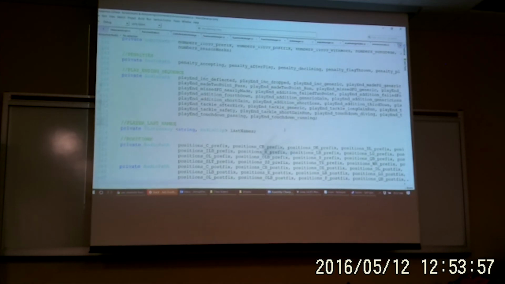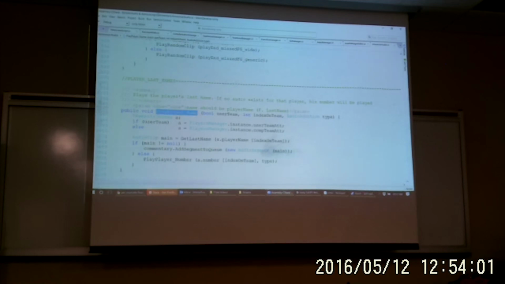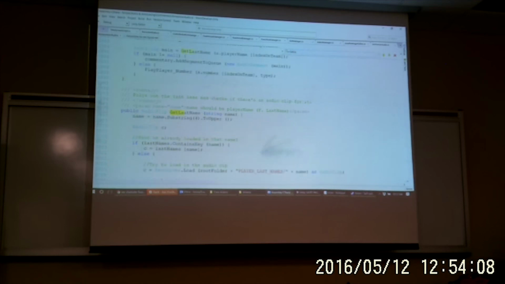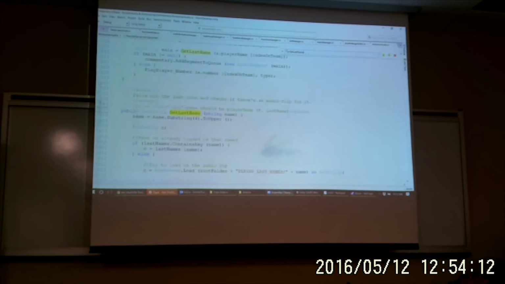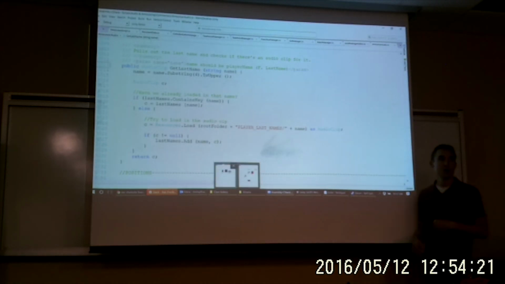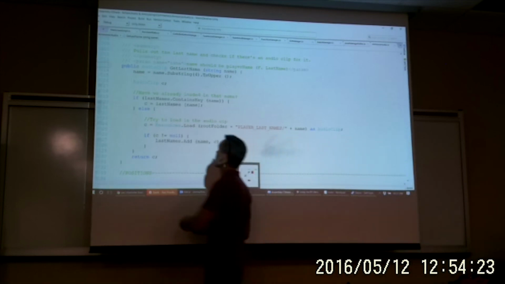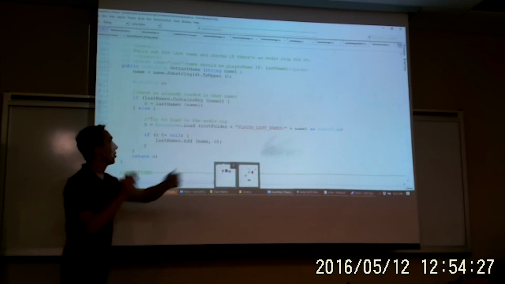So when we go back and look at the function, we say play player name. When we actually pull it out, we call it get last name. Here is what is responsible for actually pulling the clip out of the dictionary. So name keeps track of their whole name.